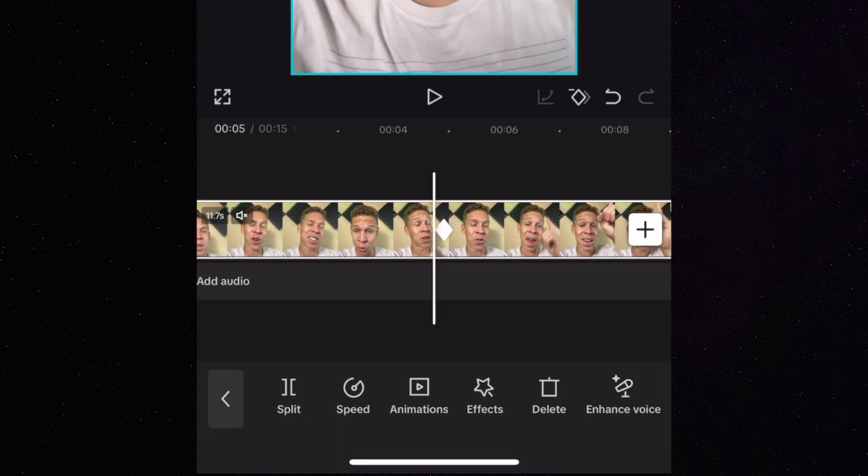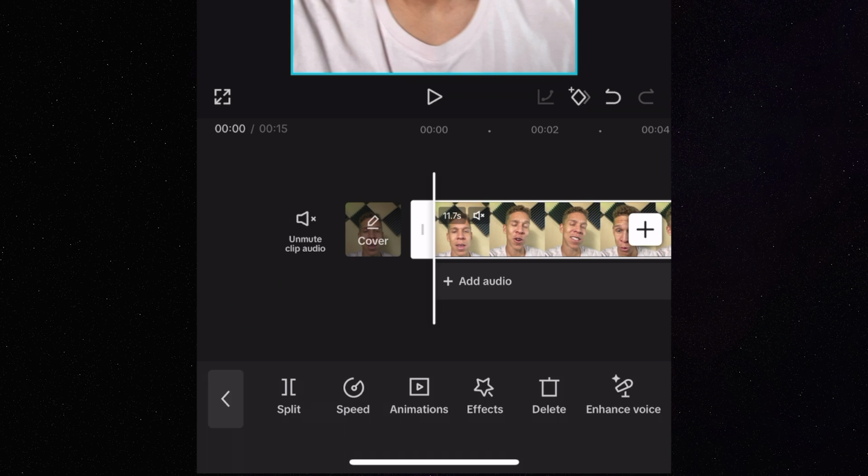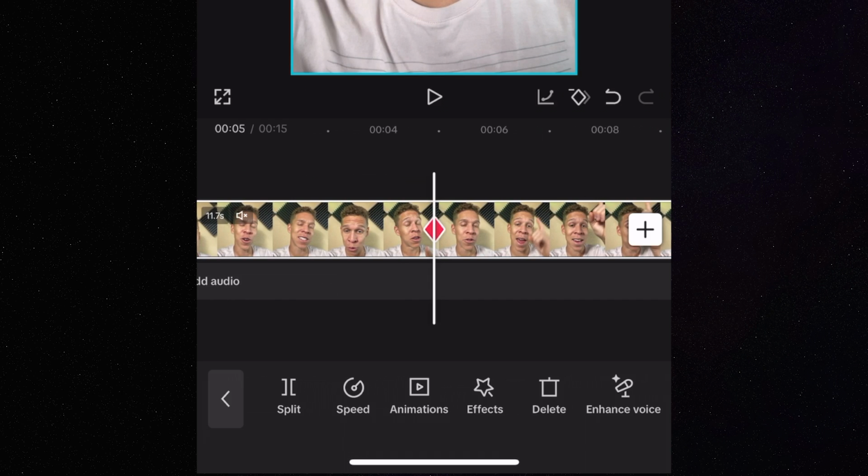So if we scroll over it, you see that it changes red. That means that I can now edit this keyframe. I can edit the video within this keyframe, and whatever I start editing, that's what's going to happen. But before we do any type of zoom, we want to add in another keyframe at the beginning of our video because that's where we want our zoom to start happening. So we're going to come to the beginning of our video and press the keyframe symbol again. And as you can see, we have 1 keyframe there at the beginning of the video now, and we have our other keyframe right here.